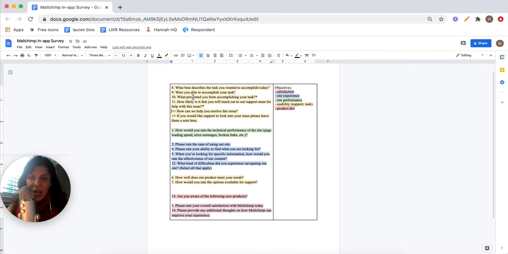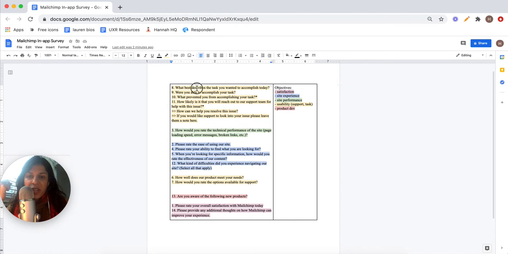Another thing I want to call out: what prevented you from accomplishing your task? There is this kind of chasm that happens when you ask someone, were you able to accomplish your task, and they don't feel like they have expressed what their problem was. When they have a chance to talk or write in open text, they will articulate what their problem was, what the challenge was, instead of saying what prevented them. So when you ask a question, it's really important to give people an opportunity to answer it in a way that they feel they've answered it.